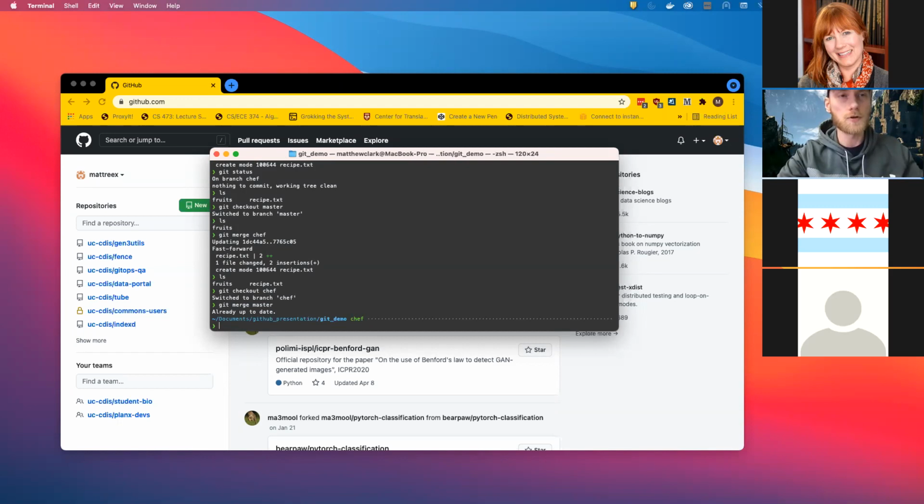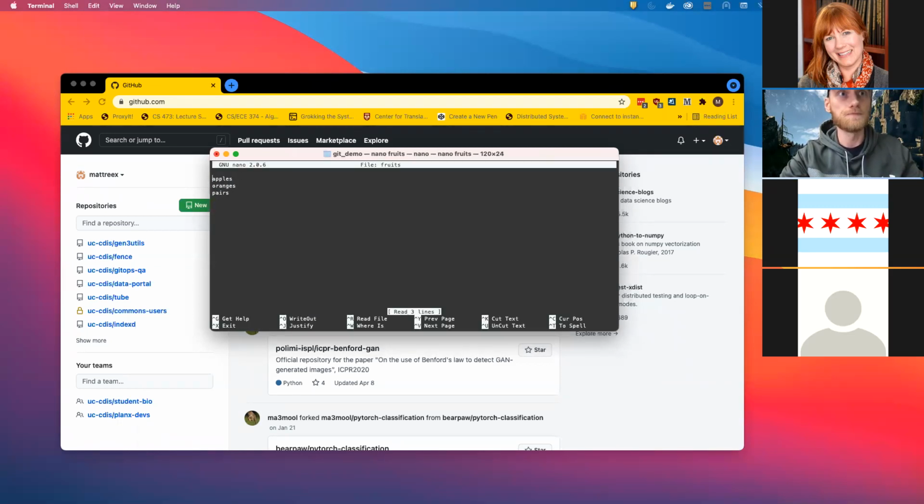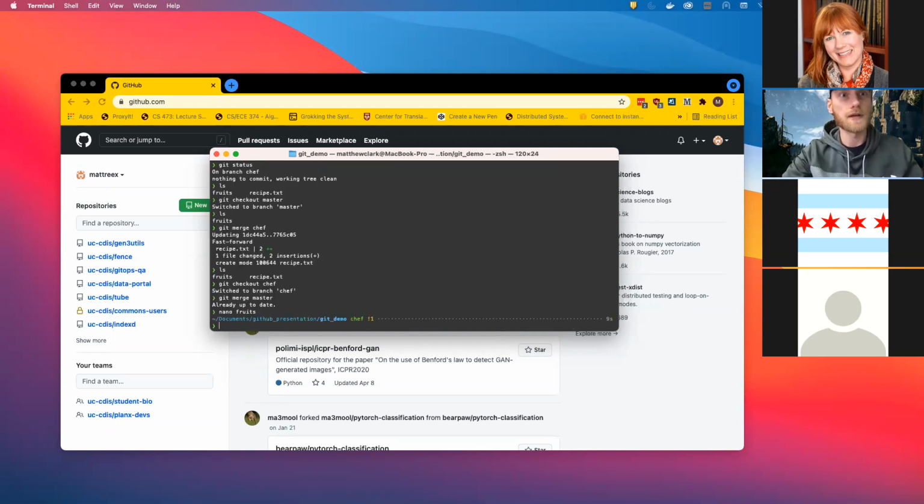So I'm going to show a little bit real quick on what happens if you modify the same thing in two different branches and then try to merge them. So let's see if we can create our own merge conflict. We'll have some weird typo in here, and we'll first want to add that change.